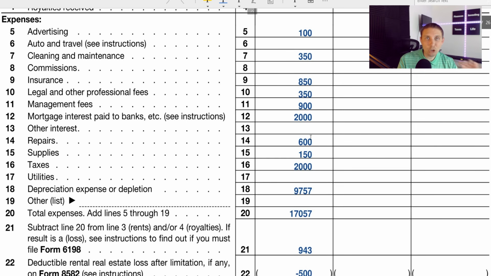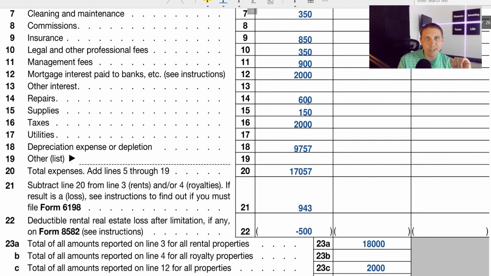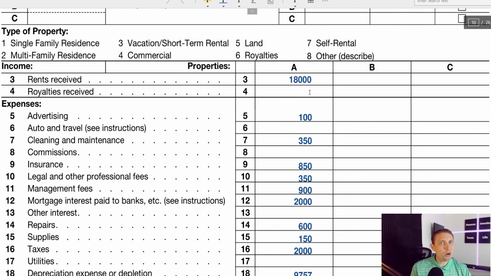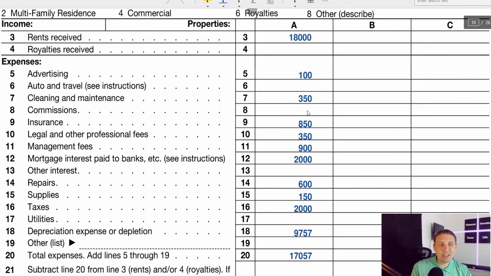And as you're tracking your receipts, make sure you're writing on the receipt what it means. Like, what's that expense for? So like, is this a repair? Is this a management fee? Is this an accounting fee? Keep track of that, and you're going to make your life really simple. So as you can see, these expenses, they're pretty basic, right? You have advertising, you might have cleaning, repairs, and property insurance, property taxes, mortgage interest.